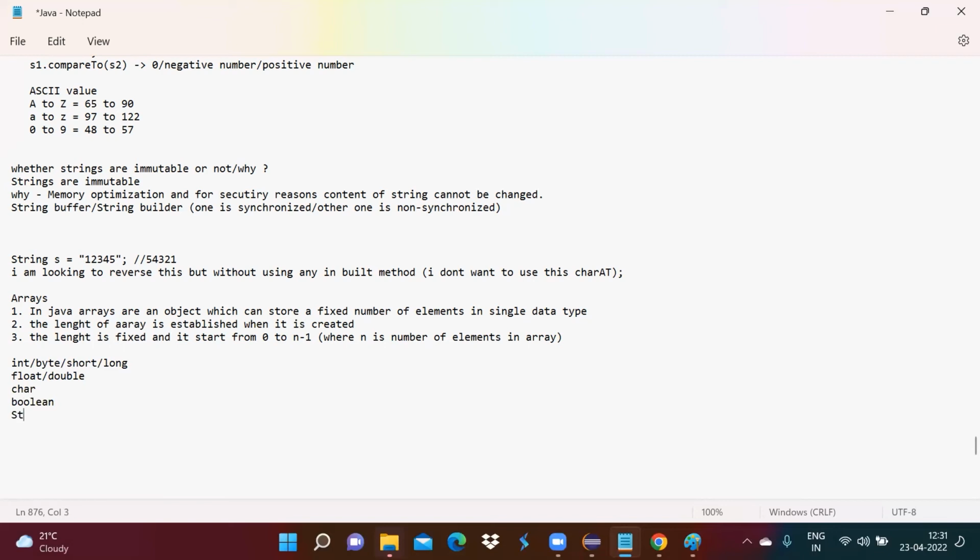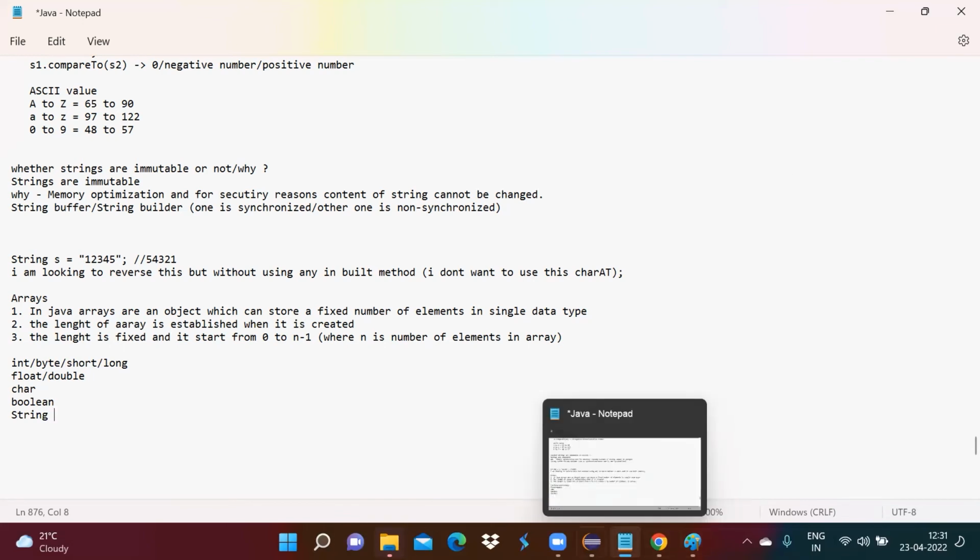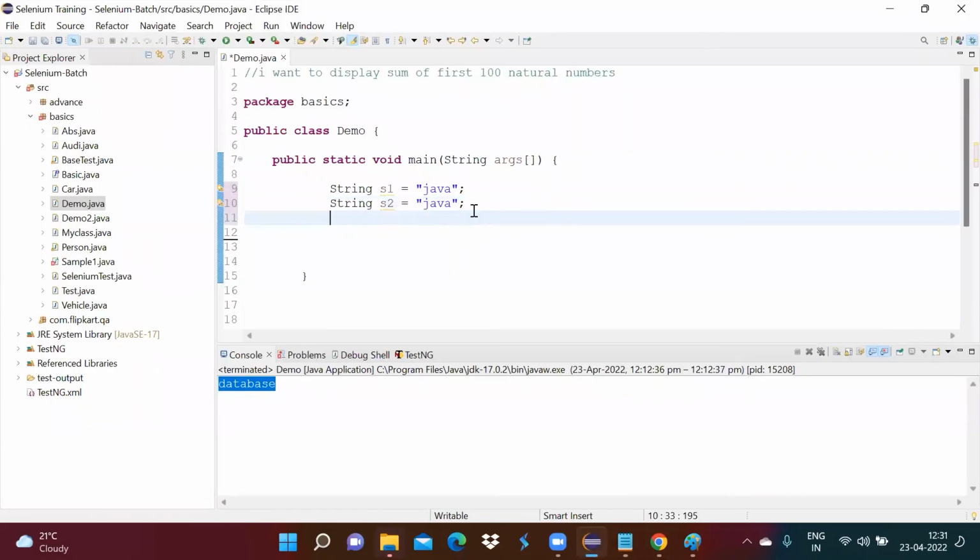Then I can have string arrays, which will store multiple string values. Now coming to the syntax part, how the array is declared. So int a, I will have to use square brackets after the variable name, and then I can write new int 5.